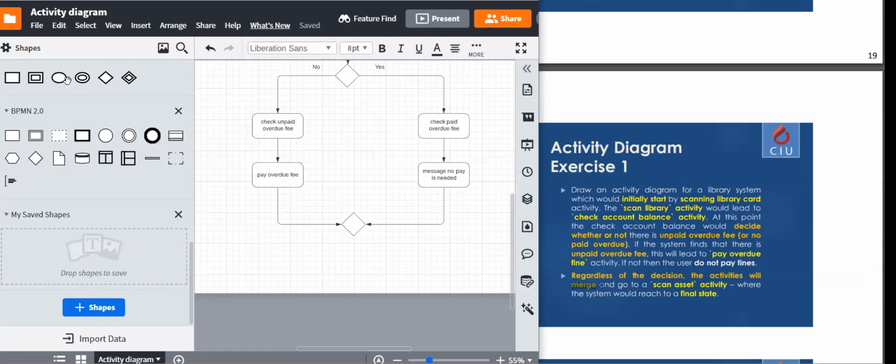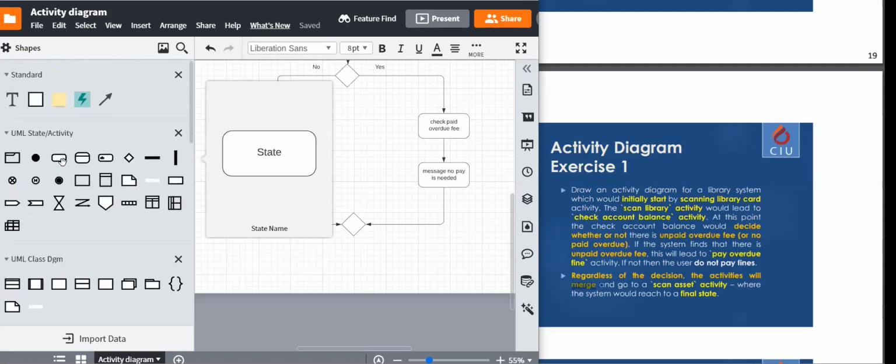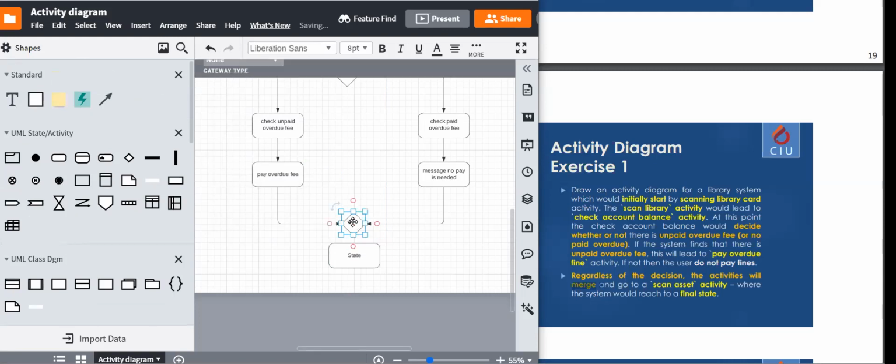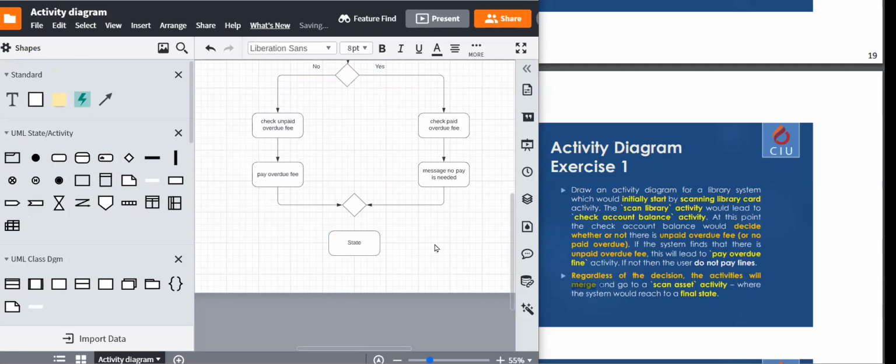And once again, it will go to another activity, which we can drag and drop in here. This activity is called scan asset activity. I'm just going to type scan asset and merge it as well.